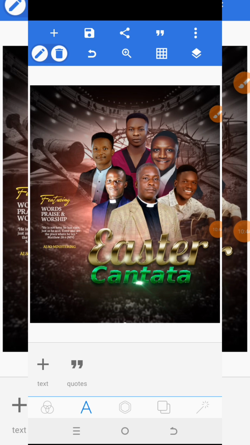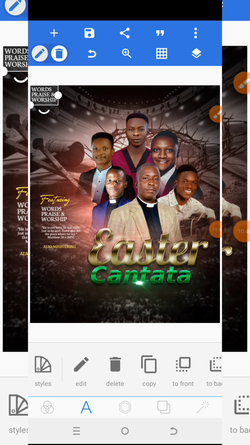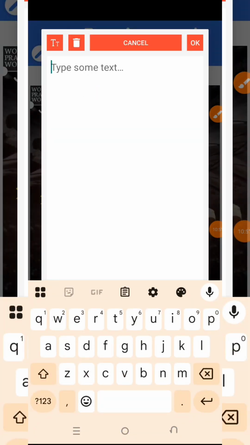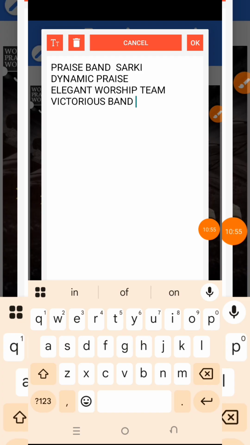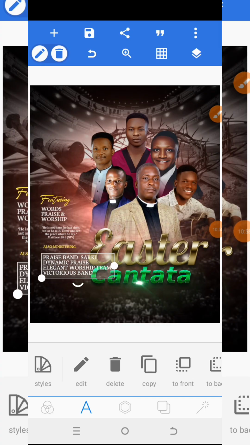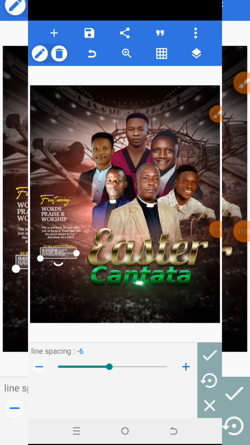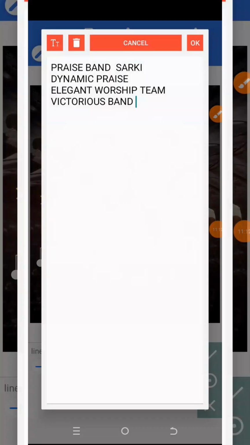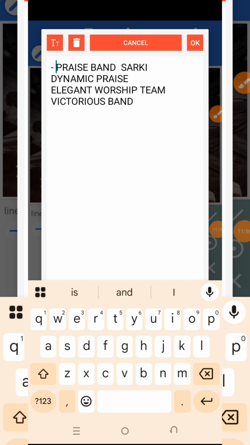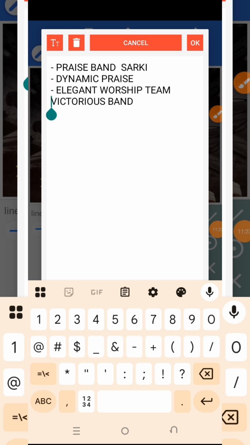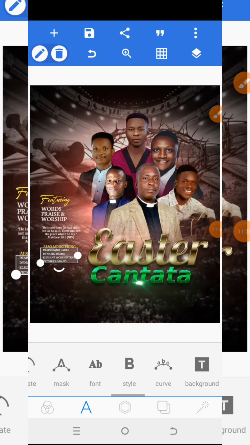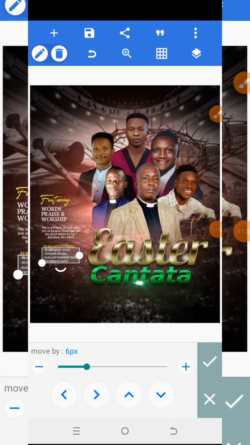Yep, this is good. So I will copy this and write the theme. Here it is. I will go here and fix them toward here. I will reduce the size here. Let me go to spacing and space them off. I will create a kind of message here. Yeah, this is perfect. I will just align it here like this.